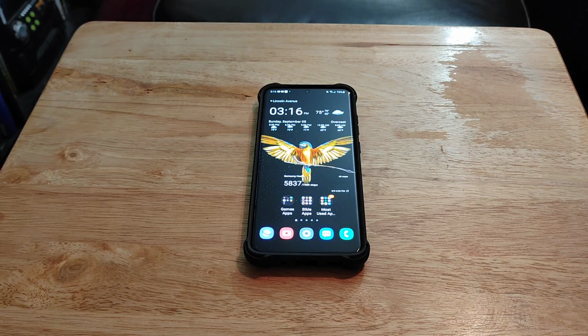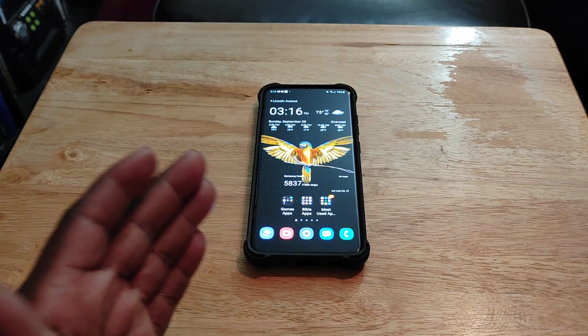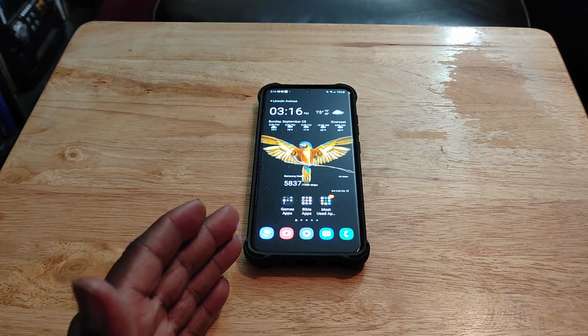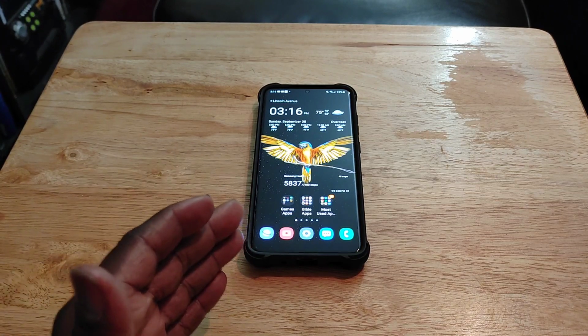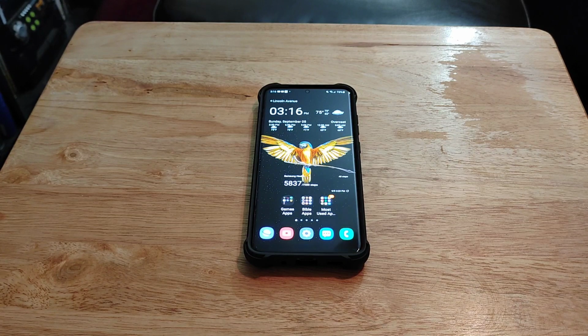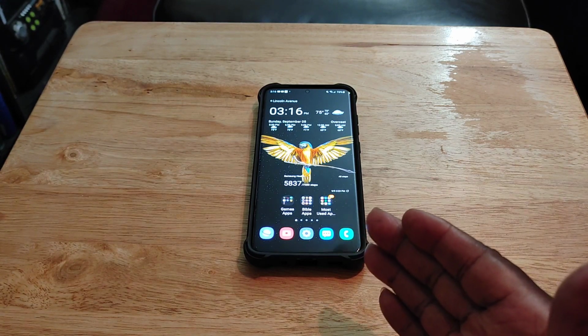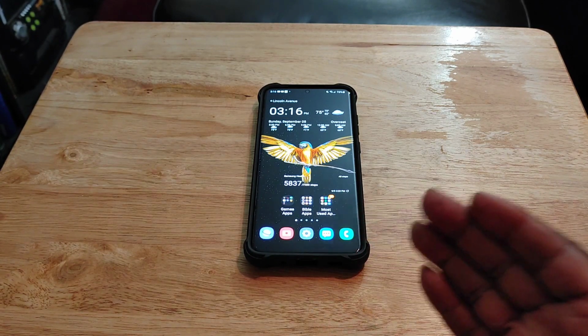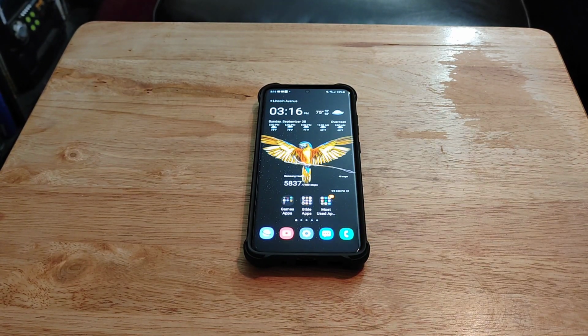Next, the S21 Ultra does have upgraded cameras, and that's something that most companies do every year to their devices, especially flagship devices. They're going to make improvements with the camera. Now, unfortunately, when this phone was first released, it had autofocus issues. And to me, that was the only issue that it had. Other than that, this phone takes excellent, gorgeous, beautiful video and photos without question. Now, they dropped a bunch of updates to help the autofocusing, and it's tremendously better than what it was. So I don't have a problem with the autofocus.